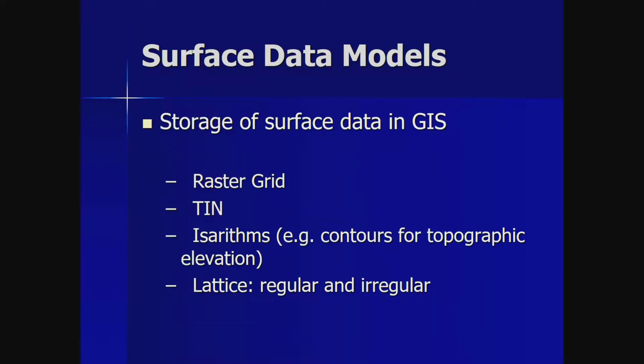Could be points. The end goal, and the reason why this is discussed in this class, is to create a raster grid. I said a statistical surface allows us to come up with a formula for finding the value of a surface at any location based on a number of sampled locations. So we know the values at these locations. What's the value here? In practice, what's often done is that we find the value at regularly spaced intervals, and we refer to that as a raster grid.